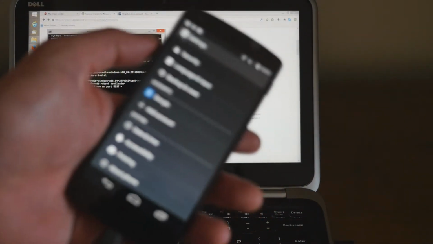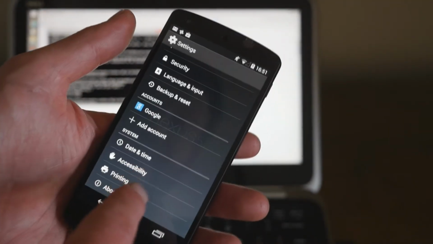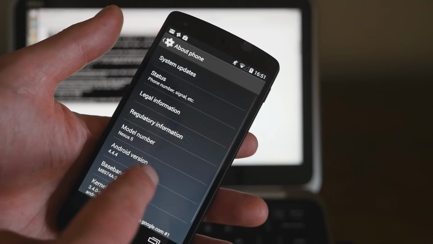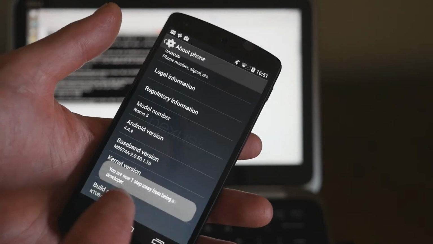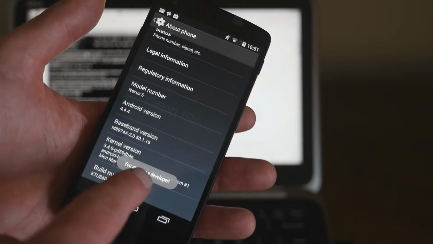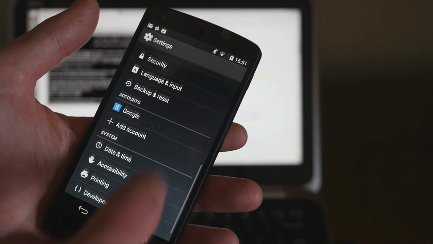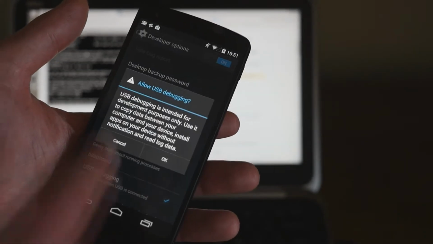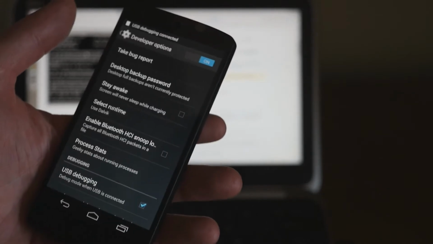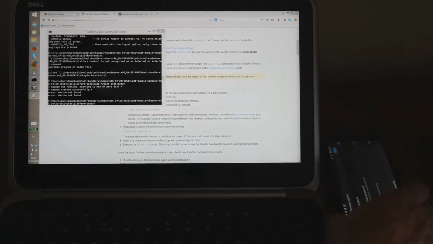So you need to make yourself a developer in order to be able to open the Android debugging mode. And what you do is you go to About Phone and you tap on the build number loads of times, and that will tell you you're now a developer, like this. And then in the menu you will be able to get hold of developer options, and one of those includes USB debugging mode. So now I've put that on, we'll actually be able to run the commands. So that's something you have to do first.